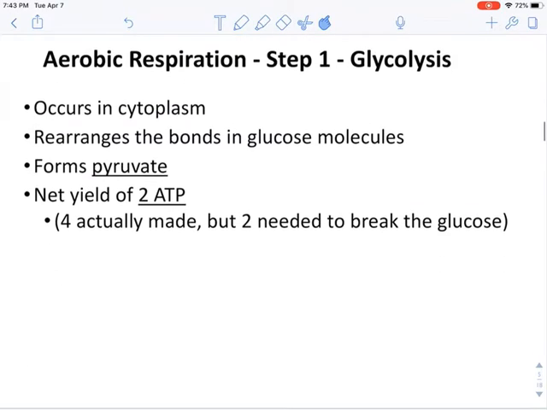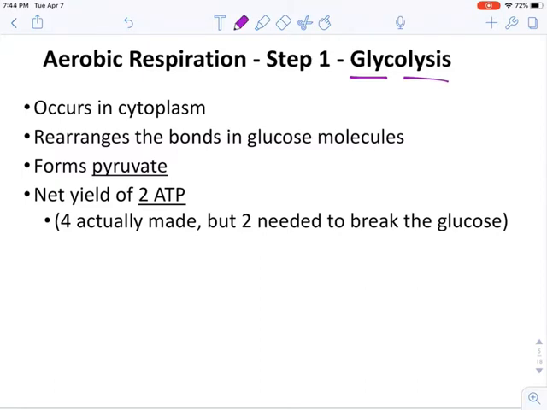Okay, so let's talk a little bit about step 1, glycolysis. First, just to break down the word itself, the suffix lysis, or to lyse, means to break something down, to break the bonds of it. Glyco, if you remember from when we were talking about diabetes, and muscles, sugar storage in muscles, glycogen, is just a word that refers to sugar. So glycolysis means to break down sugar.